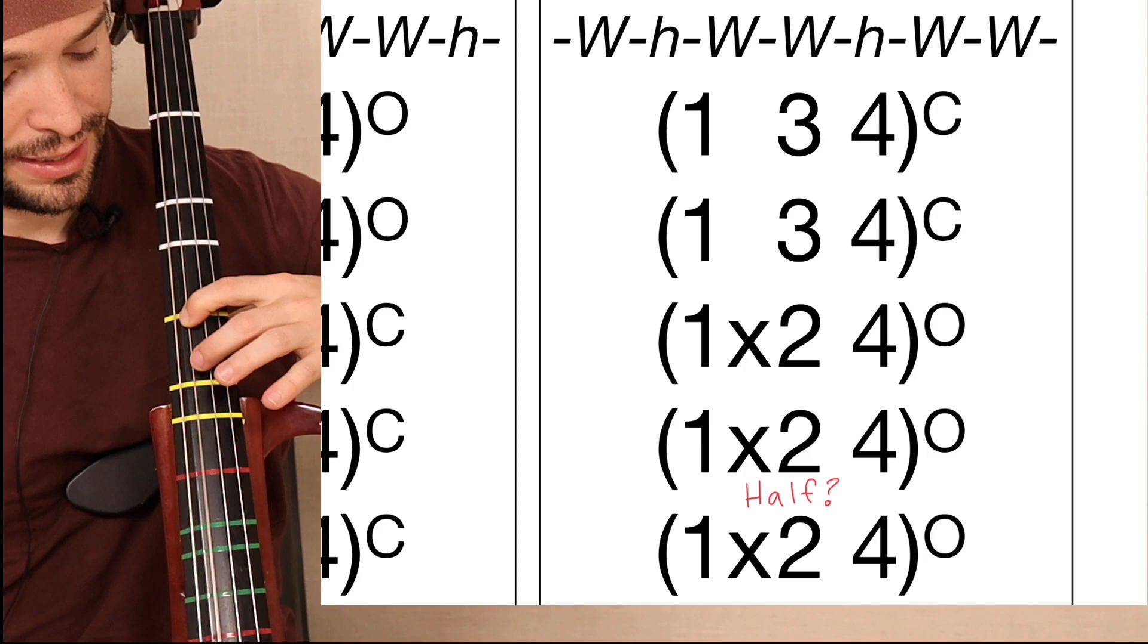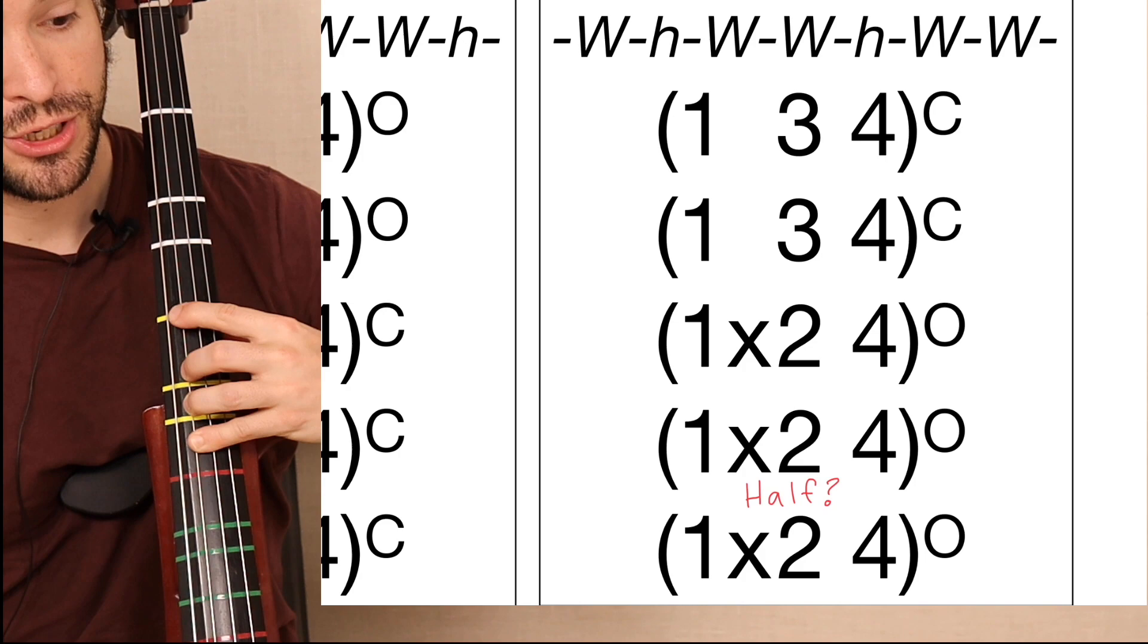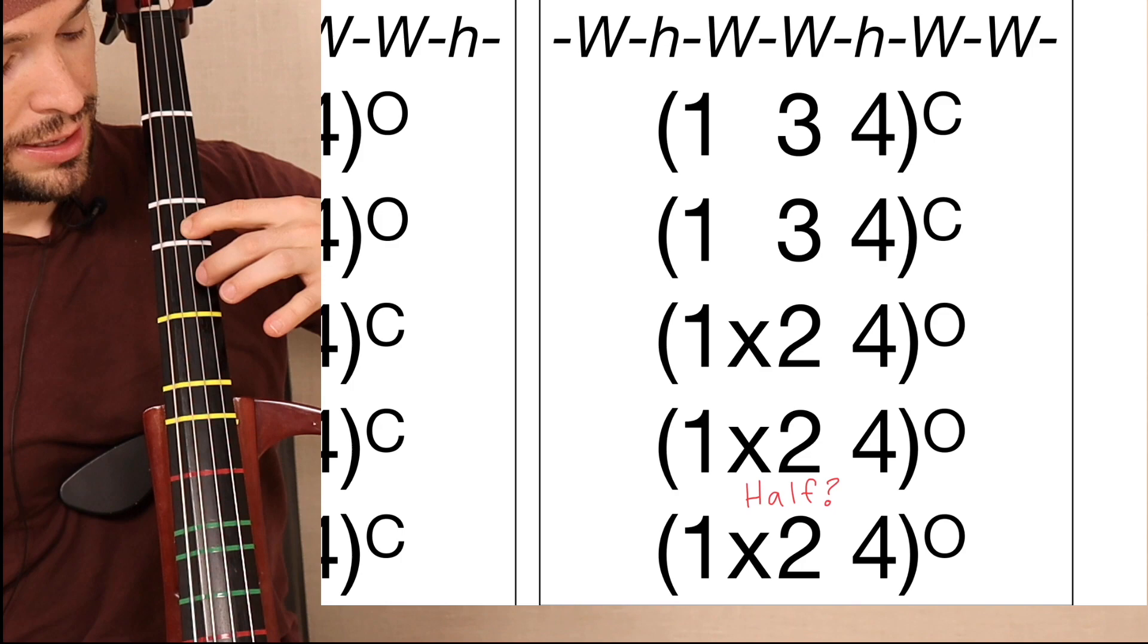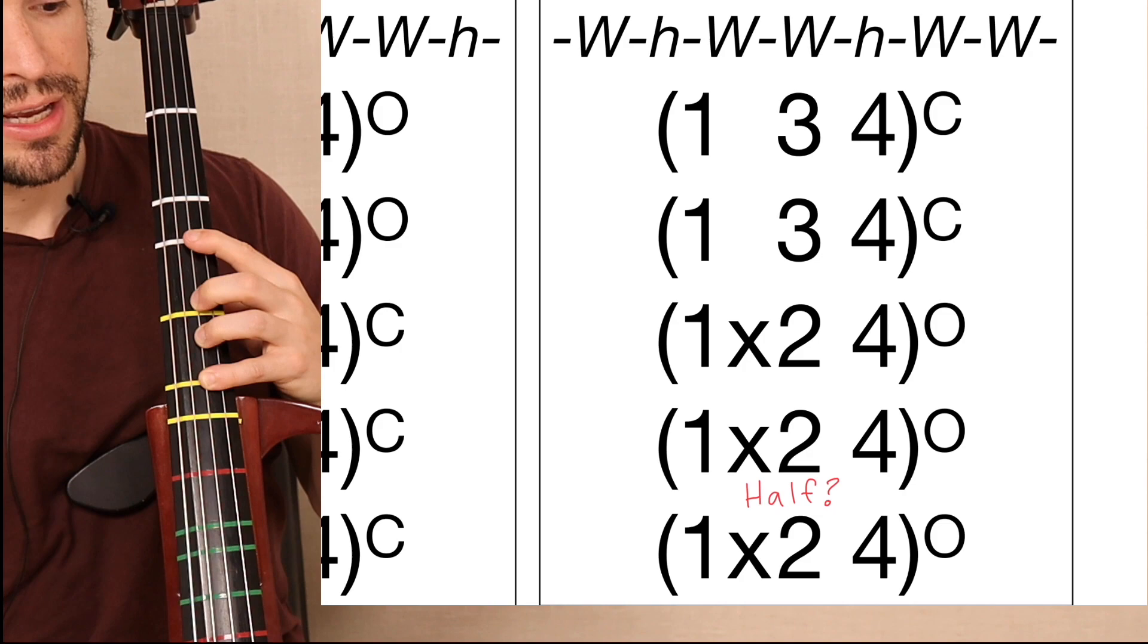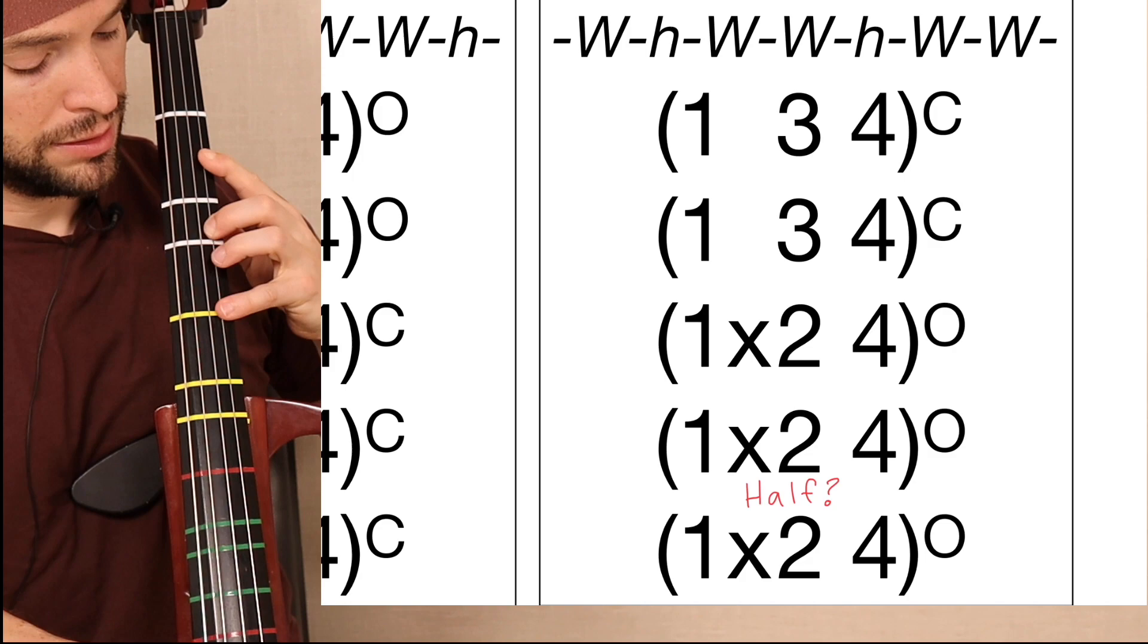We're going to move a whole step up right here and we're going to open the hand from that position. So we're going to do the extension E, F sharp. The next position is going to be a whole step difference between this right here. Keep the hand open, which is nice. And then sometimes it depends. There may be a half step or a whole step change. Here there is a whole step change once back.